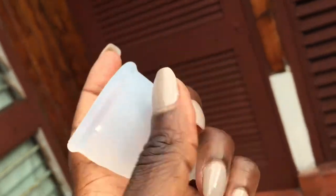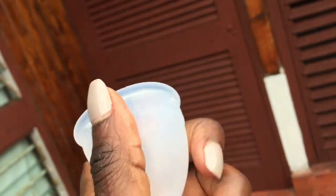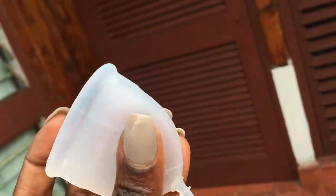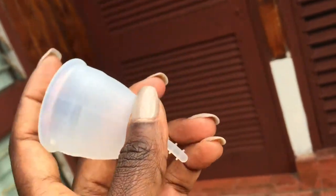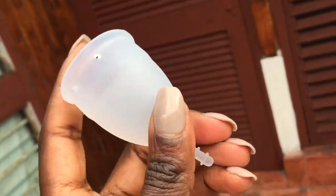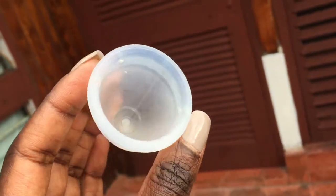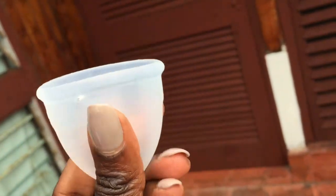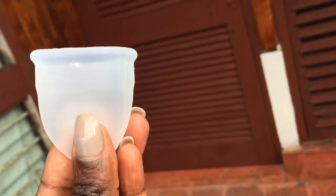First impressions: I'm not sure if I like this. The silicone is not bad, but I think it's the seams that are bothering me. It feels very insubstantial — really thin silicone. It's very smooth though. We're gonna see; I'm gonna try this out and I will leave a review afterwards.